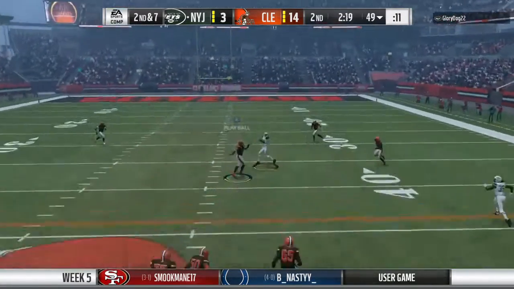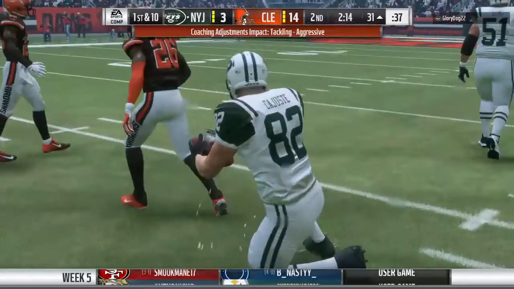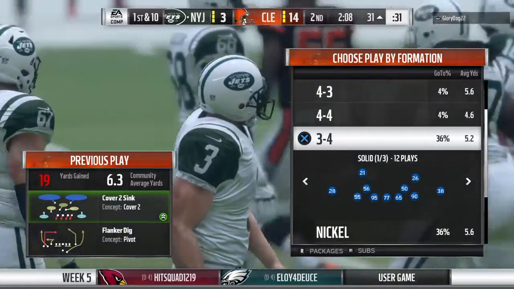From the shotgun, he'll look to throw. And he's got his big tight end over the middle, complete. And that is what you call a hit stick. Put down to the ground hard. The Jet passing game in rhythm. They've got another first.